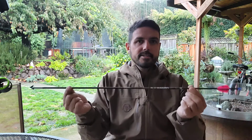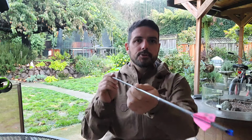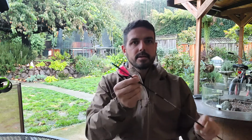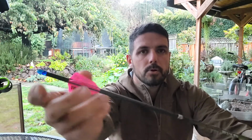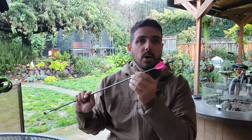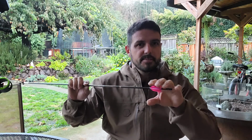So this is the setup that I have now. Shooting four fletch AAE Pro Max Hunters. They're a higher profile, smaller vane, and they work really good. Just because the birds are going a little bit crazy, but they work great. I'm really pleased with how they steer, being they are a little bit higher profile but smaller vane.